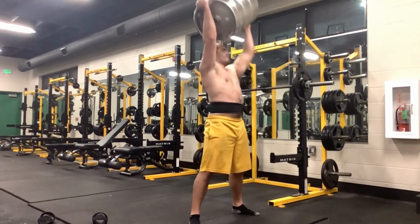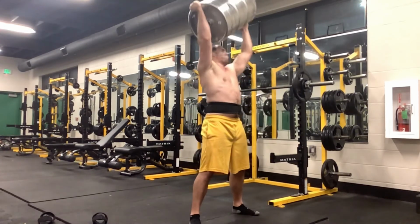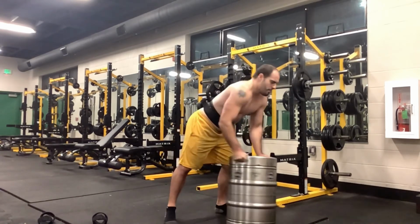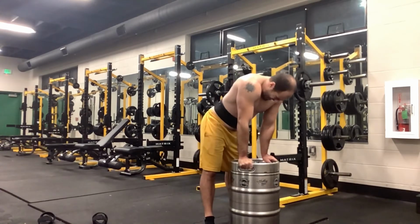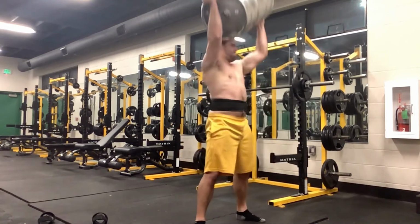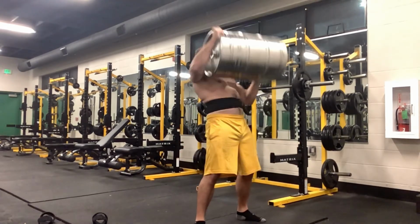I did not wear a belt last time that I did this. I honestly just kind of forgot that I had it on from the cheek curls. I don't think it restricted my breathing too much, which is usually why I don't wear a belt for this, and it did seem to relieve a little bit of the back pump. So maybe the soft belt is good for this circuit, and I'll keep messing around with that.